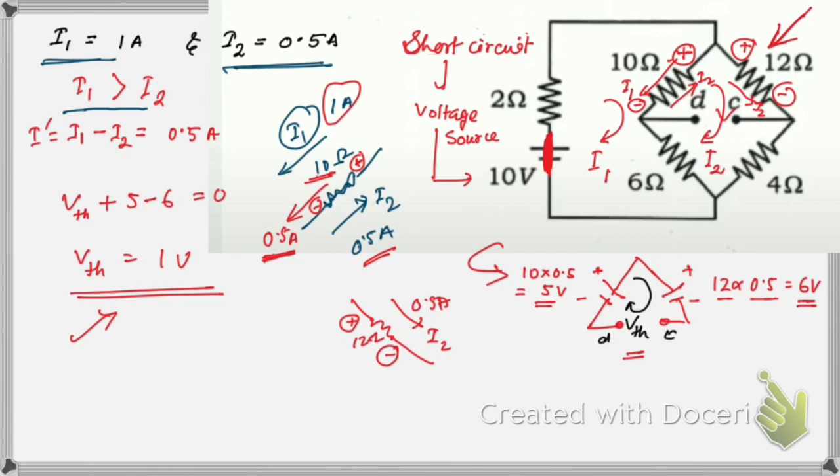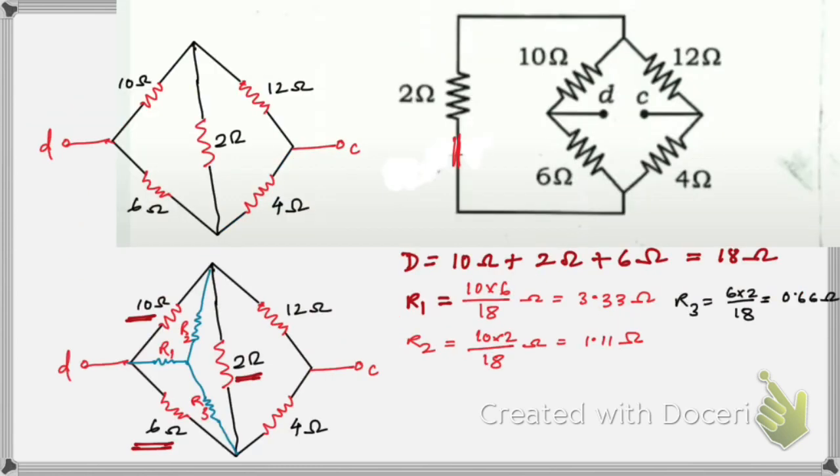Now let me go to the next slide. Here you see, I have made this a short circuit; the voltage source is replaced by a short. Then this circuit can be simplified like this, right? This resistance can be placed here. Doing so, we have got this network. So C can be drawn outside, and terminal D can be drawn outside like this. Hope you have understood this.